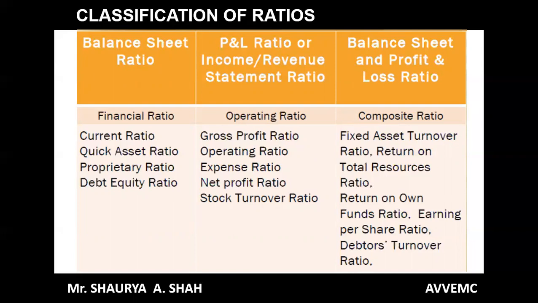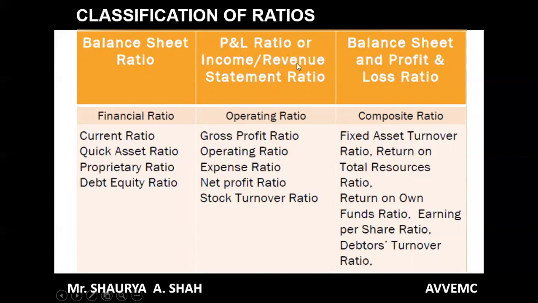All the things here are related to your balance sheet. Quick asset is again a part of current assets only. Proprietary ratio is related to your owner's fund, liabilities and assets. Debt equity ratio is again related to the debt and the liabilities of the balance sheet. So all four main ratios are related to your finance, that is, the balance sheet and financial statements.